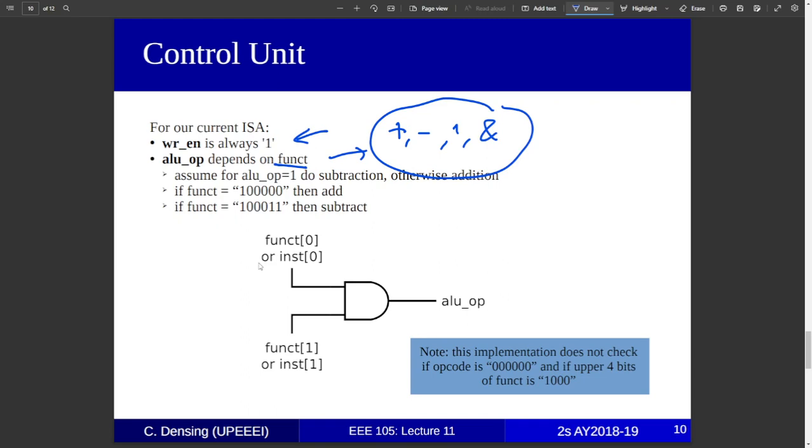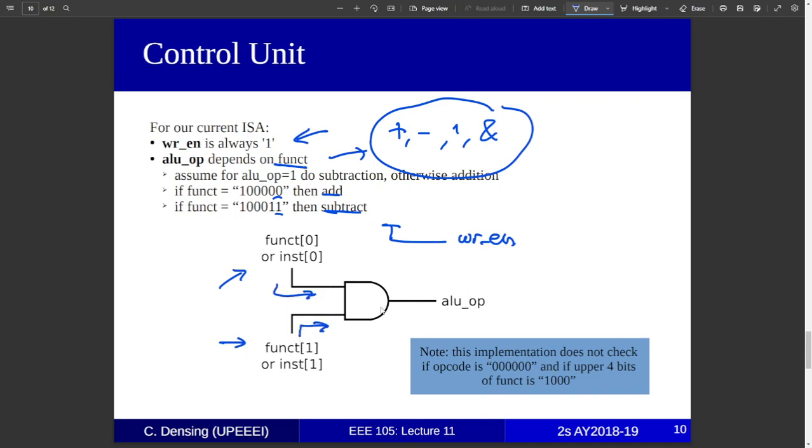So our control unit basically has write enable hard-coded to 1, and then ALU op fed from func. Because in this case we have just add and subtract, we only support add and subtract. So for add and subtract, we only have to look at the least significant bit, which is funct 0.